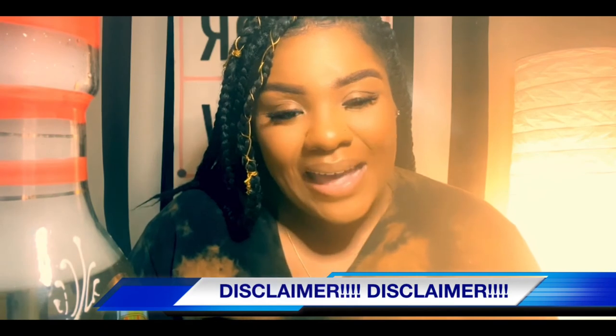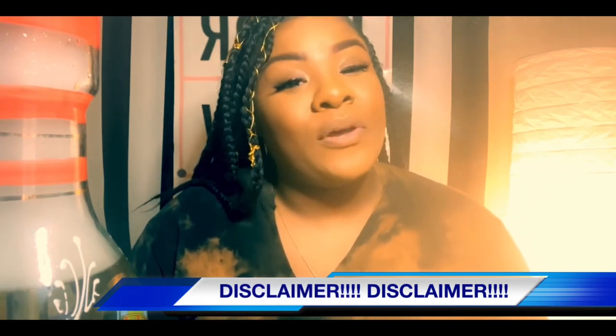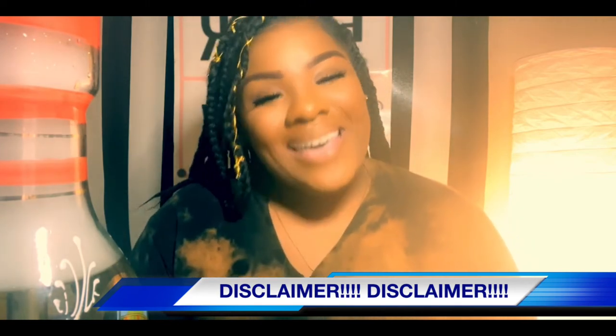Disclaimer, FYI: please make sure that you put your bowl on top of the hookah first and that it's neatly and tightly secured, and then put your coals around. I don't want you trying to put the whole bowl and the coals on top at the same time and then it's falling. We don't want that to happen — now you're burnt, now you looking like charcoal.